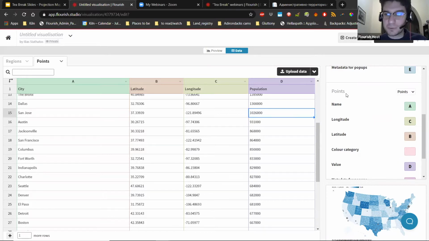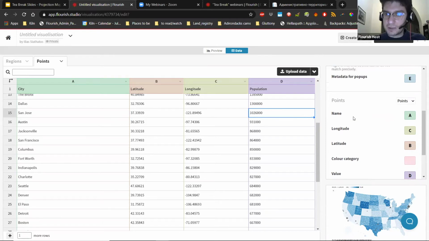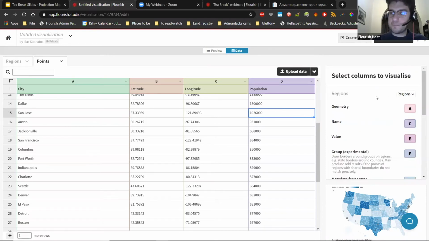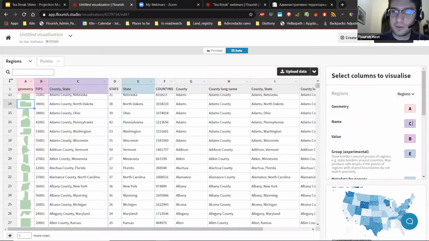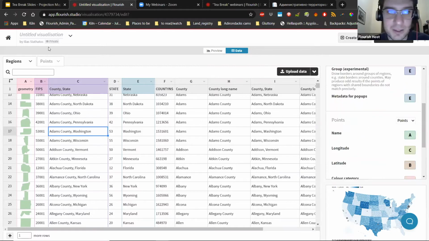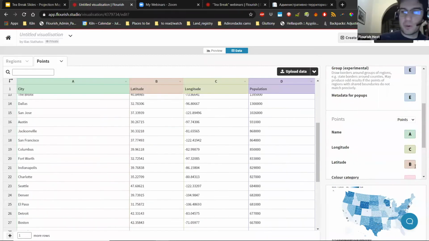For example, there's a points section and a regions section on your dataset. In regions, you can and you should bind the geometry data of the regions and a column for their names, and exactly the same thing for the points, as we can see.